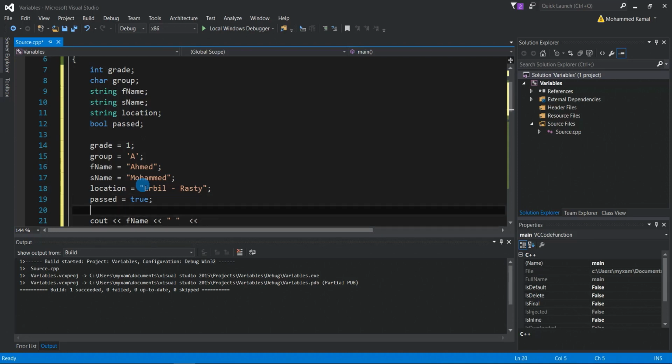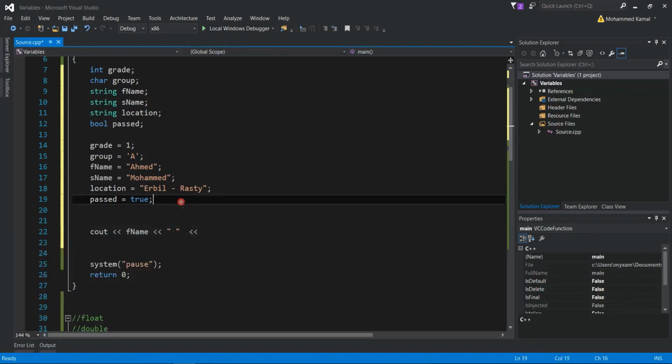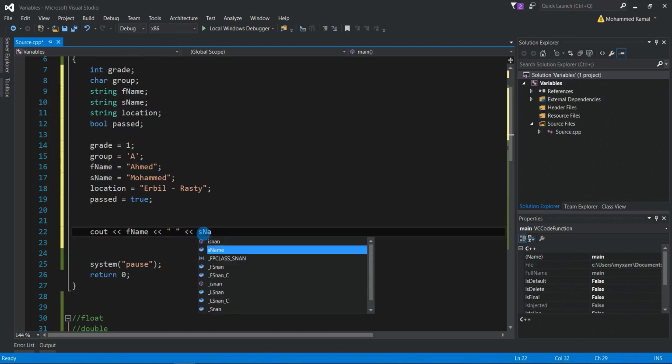I don't want to write something like this: Ahmed Muhammad. For a username, it's not a good thing. So instead of writing this, I get the first name, then give a space, after that I get the second name. So this is Ahmed space Muhammad.